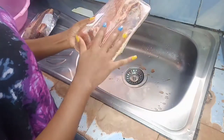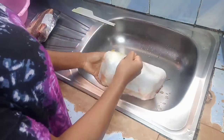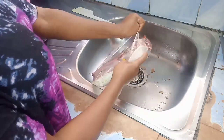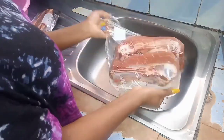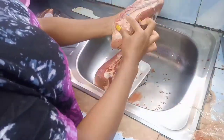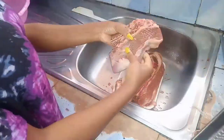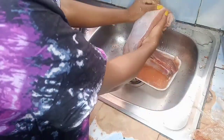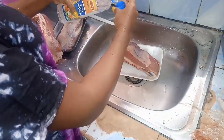First thing first, we are going to wash our ribs and remove any membrane from them. Make sure your sink is impeccably clean. I'm going to show you how we are going to clean this meat. I was just removing it from the package before I put it in my sink — my sink was very clean, I washed it well. Then I rinsed off the blood from them. As you can see, the meat looks red, so I was rinsing off the blood before I started getting personal with my meat.